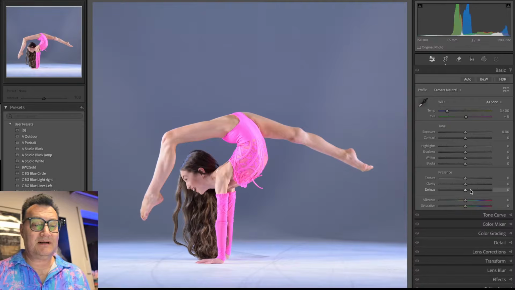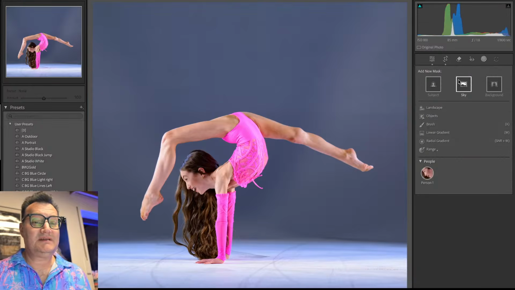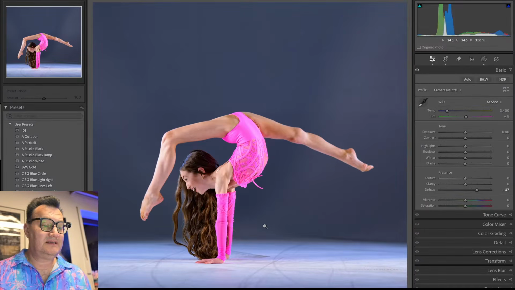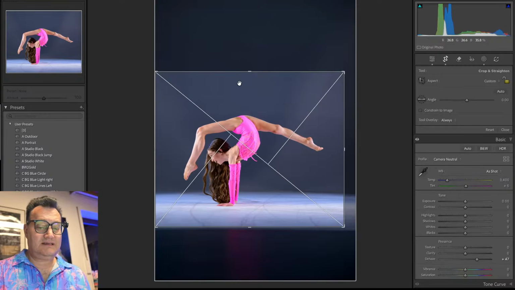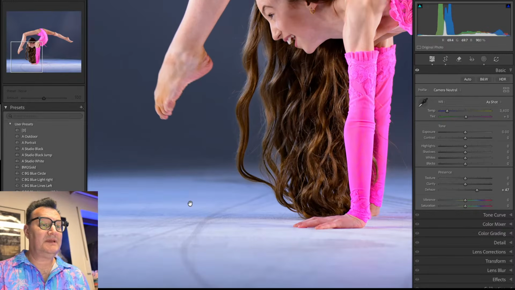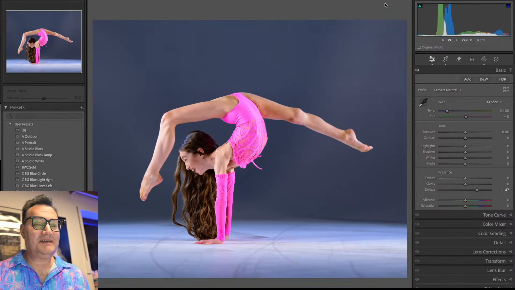This is cool. What if I just do a dehaze on this one and leave the background? Actually, I'm going to take the background and just make it darker. Just make more contrast. Here we go. Instead of that blue line, make it like this. Okay. Oh, I like that. That's very cool. And she's smiling. Look at her. She's happy. I would be screaming if I had to do that pose. Very cool.